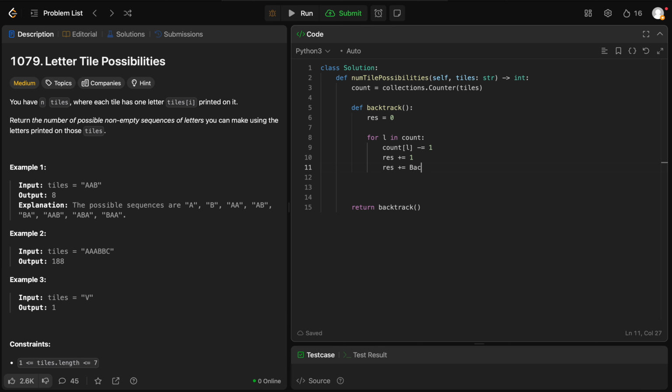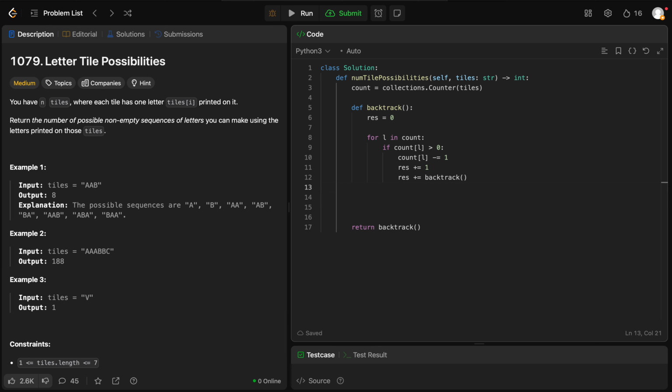Then I call backtrack, but only if count of L is greater than 0, because I don't want to do it when there is nothing.